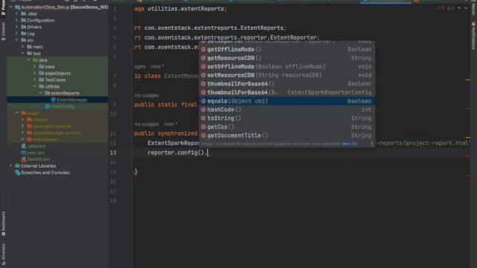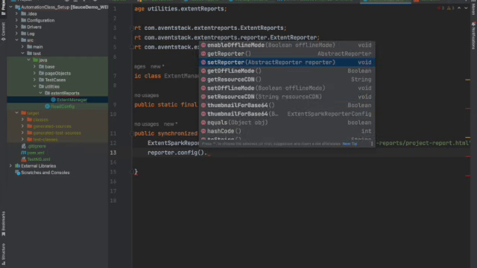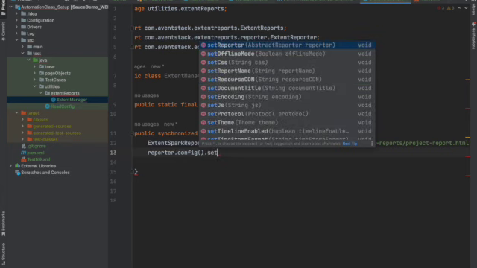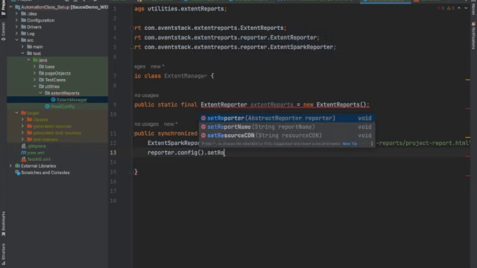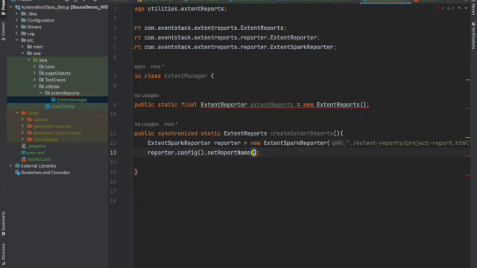It should be set report name. Set report name to automation, to maybe source demo regression test report.